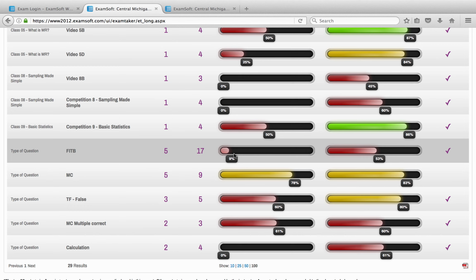And then we go to the fill in the blank though. Look at that, right? Whenever we have fill in the blank, we bomb, right? And so what this tells me is that we're not writing our notes over, right? If this student was in talking to me, I'd say, write your notes over. That's how you really know if you know it or not, right?